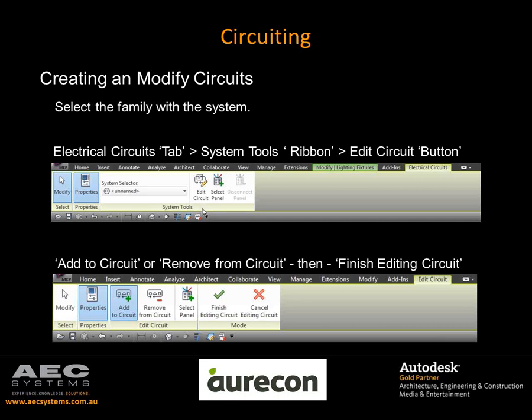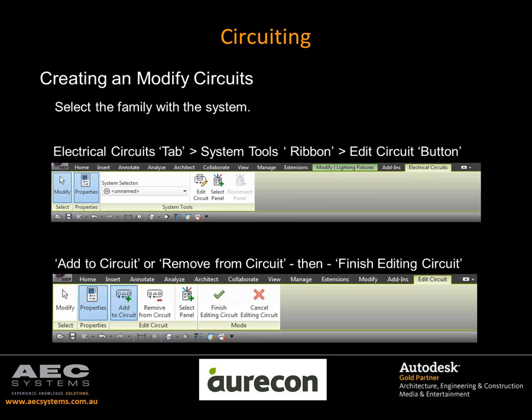Here we have the option to select Add to Circuit, Remove from Circuit, or Select Panel. Once you've finished adding all the appropriate elements to that system, make sure to click Finish Editing Circuit.